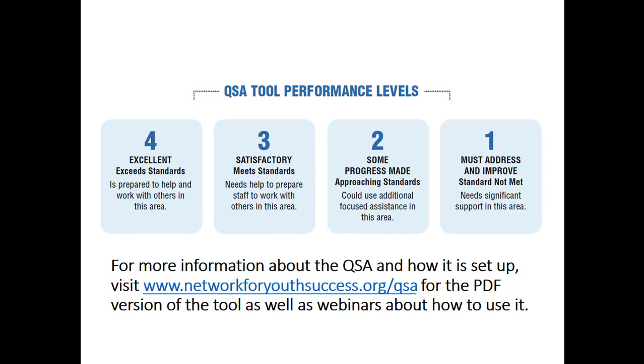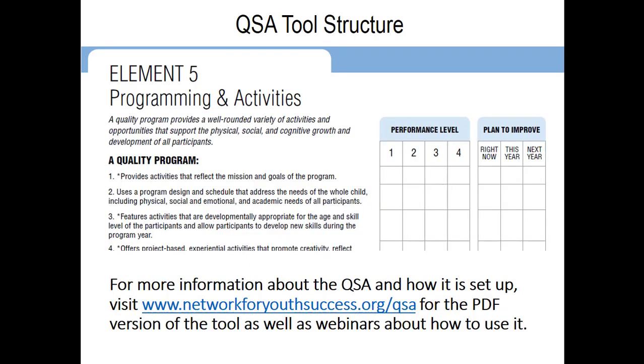This video is not going to get into a lot of details about the scoring and about how to do it, but you can get that information at our website, networkforyouthsuccess.org/QSA. There's a webinar as well as guidance within the tool itself on how to think about scoring and how to approach it.